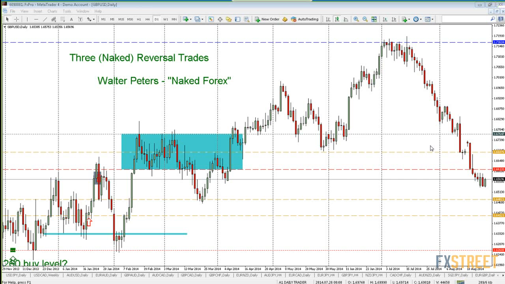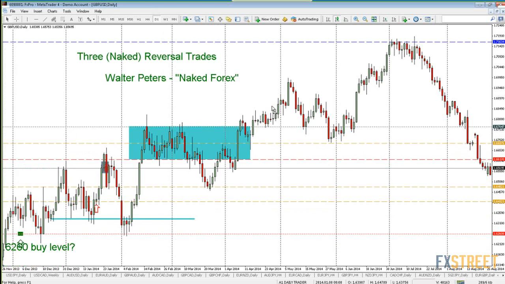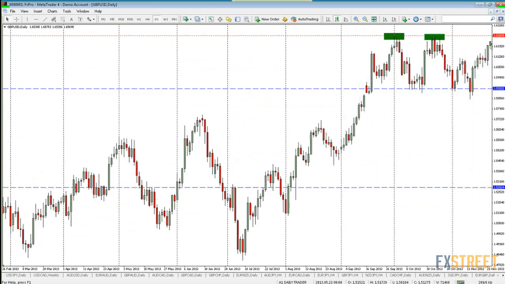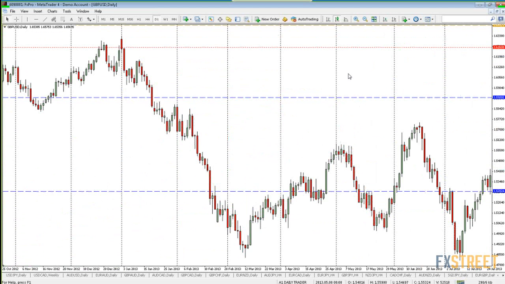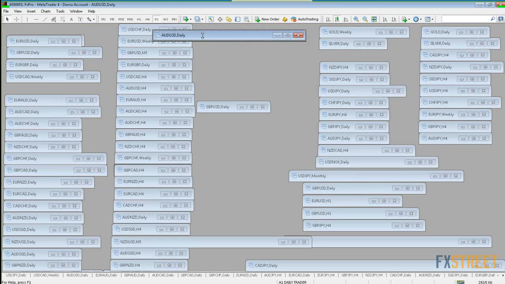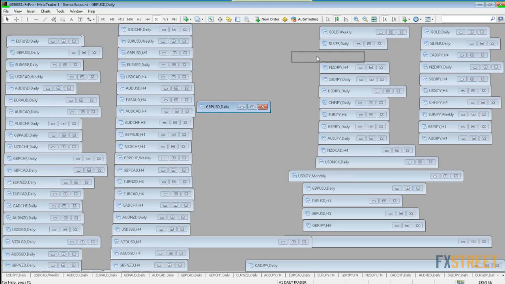So basically, I've got the pound on here. Does anyone have a pair that you would like to look at? I don't want to cherry pick these. The reason why I ask you to give me your chart that you want to see is because I don't want to cherry pick examples. I want to show you that these sorts of things happen in all markets and all time frames. I don't want to stack the deck in my favor. I'm happy to use your charts.